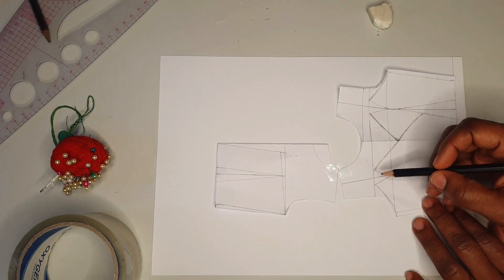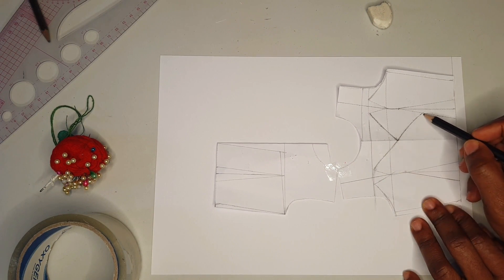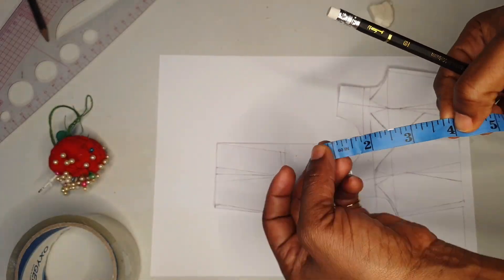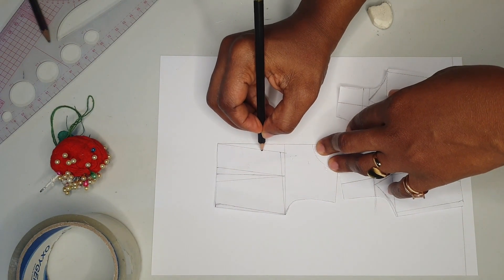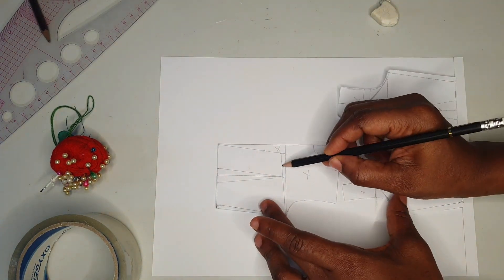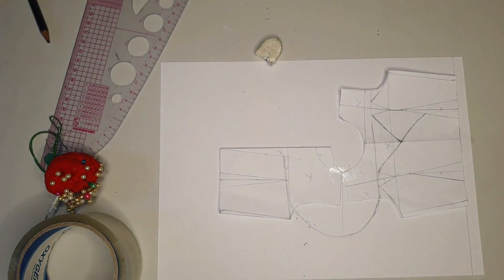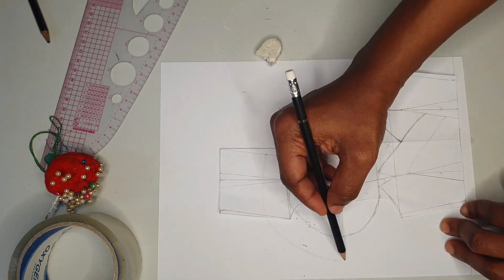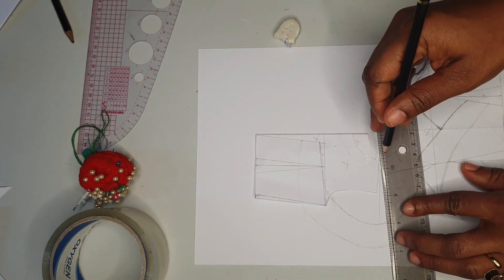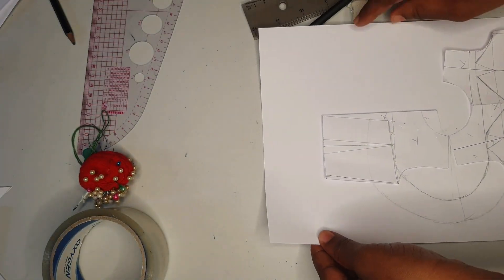Join the neck — make sure the necks are aligned together. Because of the slant you created at the shoulder, the shoulders won't be aligned. Continue with the sweetheart overlap curve, then create the sleeve. Connect that line — just watch, you can see what I'm doing. Decide how big you want the sleeve: four or five inches. Place it from the back down four or five inches — you decide. Get the center of the shoulder, cut that out, then create your sleeve at either four or five inches.